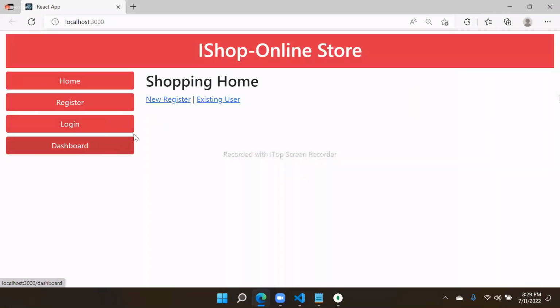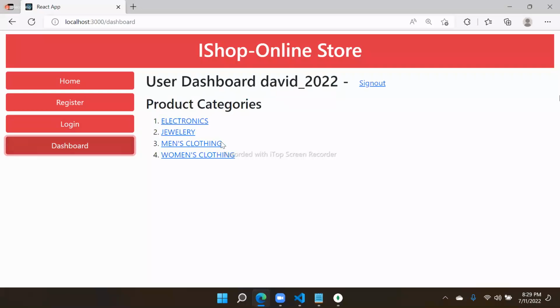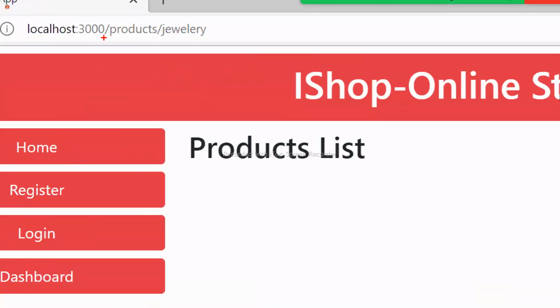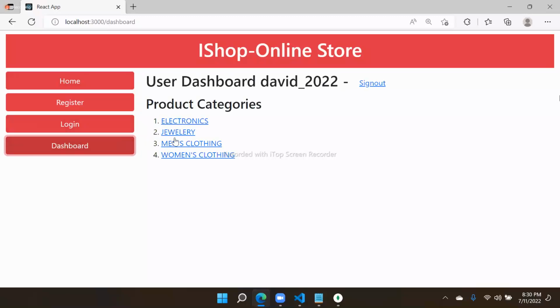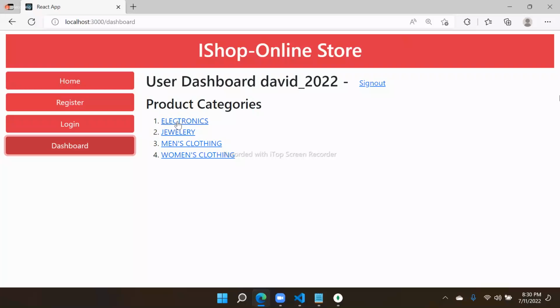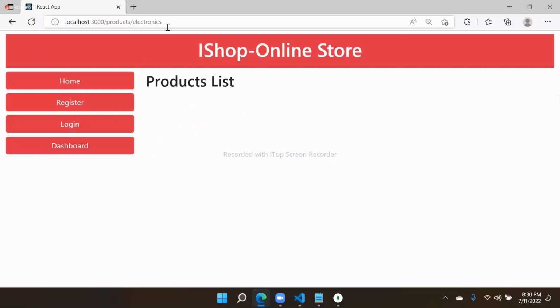Okay, so dashboard, it is fine. Now you can see when I click on any category, for example jewelry, it should get me the products list. So that is working fine. But see the URL now, products slash jewelry. That means whichever category you select, suppose men's clothing, then products clothing. Now if you click electronics, that is electronics.